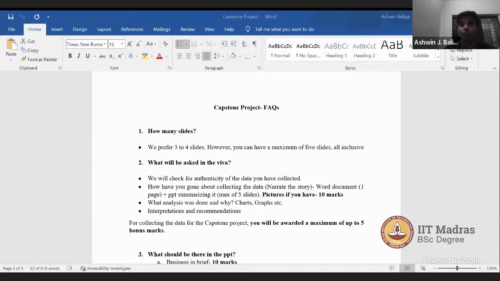My suggestion is, go ahead, do the Capstone project. Even if you have not got the data now, fine. Keep trying, keep speaking to people around. I'm very sure that you will be able to figure it out and do it. You don't have to speak to the companies only. It could be a laundry shop. It could be a vegetable vendor, fruit vendor, milk vendor, anybody, organized, unorganized sector, anything will work for us, but it has to be a business.